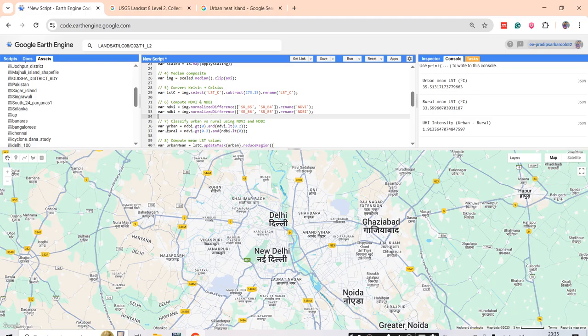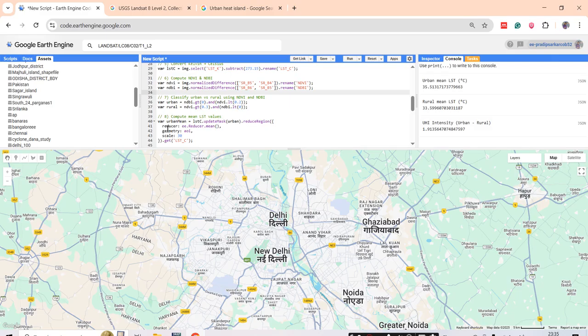And then go on to classify urban versus rural using NDVI and NDBI. So a higher built-up index means a higher value, and lower vegetation means there is a rural area.